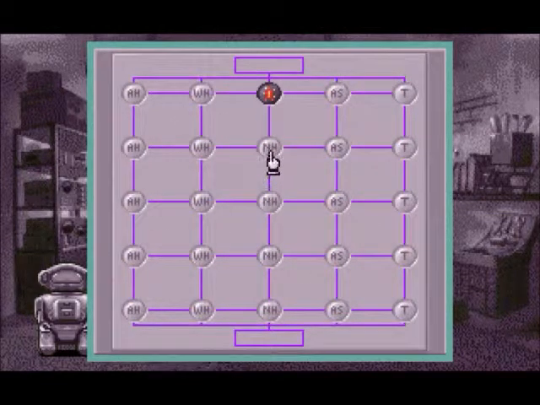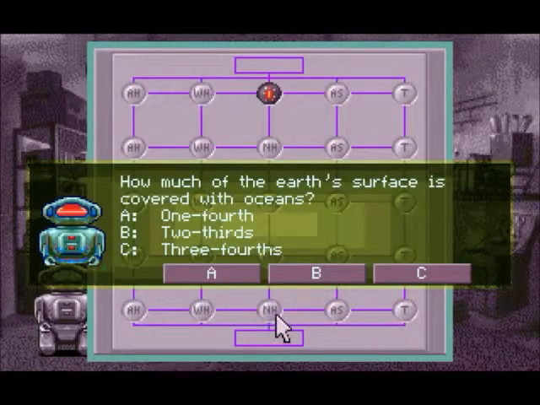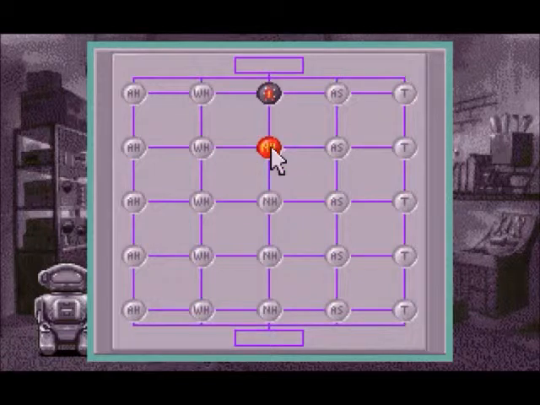To do that, we have to click on these nodes and answer questions about history or science or all of the other exhibits that we've managed to cover. Basically, this is the final test of the game. The final exam, as it were. Only the stakes are a little bit higher. So, yeah. How much of the ocean surface is covered with the oceans? 3/4. And by answering that question correctly, we've sealed this area off, which means that the virus cannot come this way. If, on the other hand, we get a question wrong, the virus will move and we'll be forced to answer a different question.